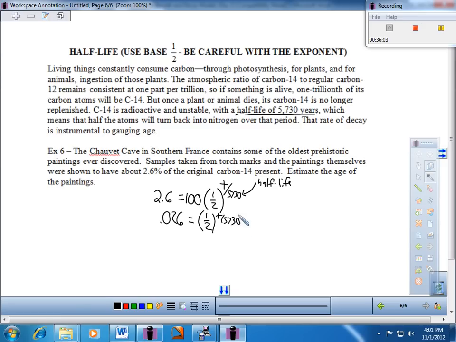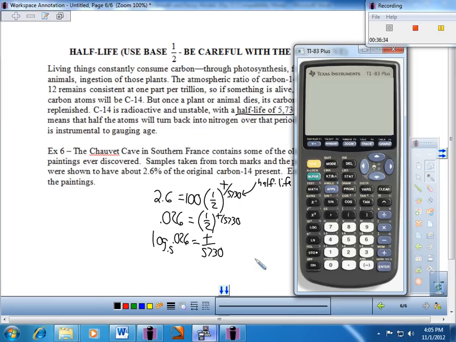Everybody, it is time one last time here on this notes worksheet. Let's bring the 1/2 on over as the base of the logarithm. So 5730 here, and this would be log base 0.5 of 0.026 as that input. Let's calculate that, everybody. I'm hoping you understand that this is a number stored on your calculator. We just need to access that. And then how about we go ahead and multiply by 5730. Okay, I'll do those two steps if that's all right with you.